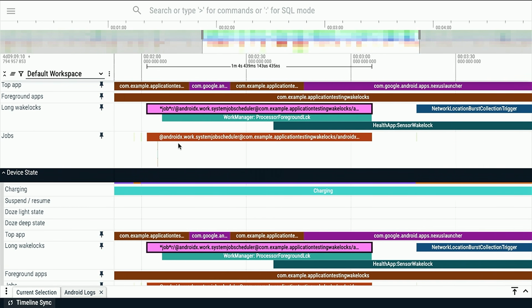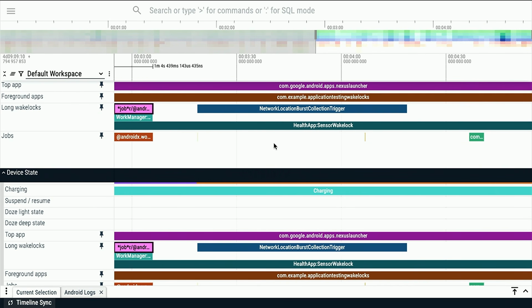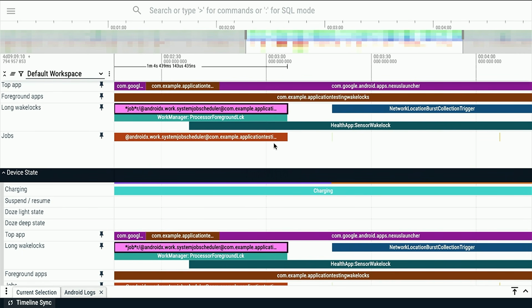I also have a health app sensor wake lock. When this health app sensor wake lock happens, it's happening for a very long time. And there might be opportunity for me to optimize this sensor wake lock by reducing the wake lock duration or reducing the sensor usage.